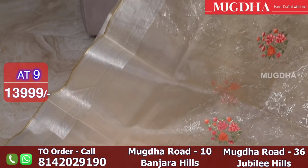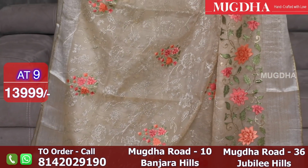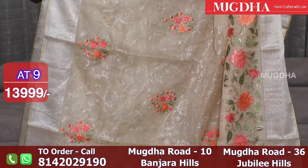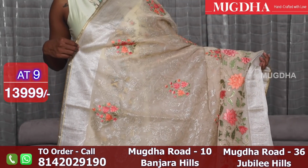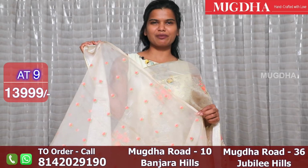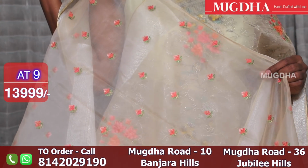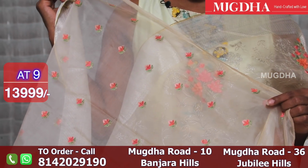And that's the top portion what you're seeing. And in the shoulder portion you have the work all over. Like this. Lovely saree, guys. Let me show you the blouse. This is the blouse, guys. So this is how it looks. The blouse is also made in organza material only.